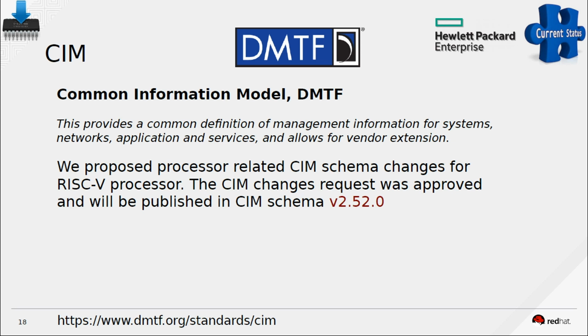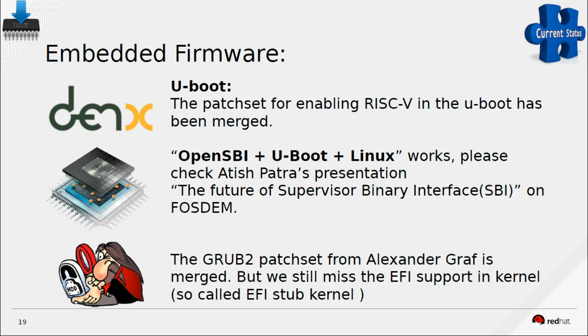Now let's talk about the system software side. Maybe you just heard that the patch set for enabling RISC-V in U-Boot has been merged. You can see the demo or some information in Atish's presentation at another conference. They can run OpenSBI, U-Boot, and then boot the Linux kernel. So it's another great milestone.